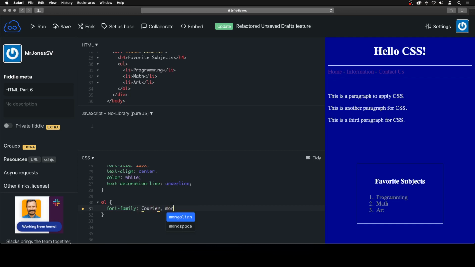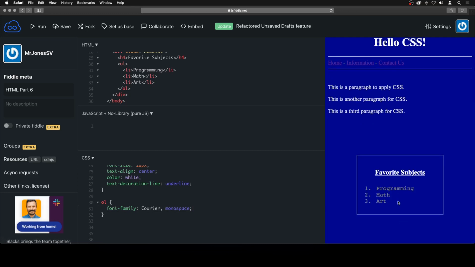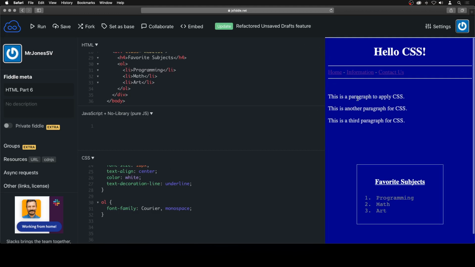But I'm also going to put in the font family monospace as well in case someone doesn't have the Courier font. And we hit run, we're going to see that impacted. So the M and the A and the T all take the same amount of width on the line now that we're using that monospace font. All right, so we've got that taken care of.